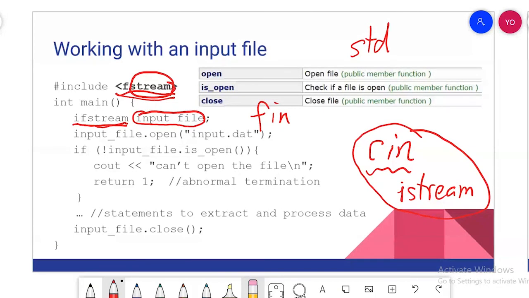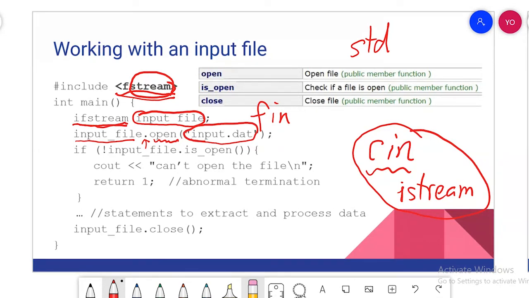It is not associated with any particular input file yet. To associate an ifstream object with a particular input file, we use the name of the object followed by the dot, followed by the function name called open. Right in here, it is expecting the name of the data file that we will be processing.